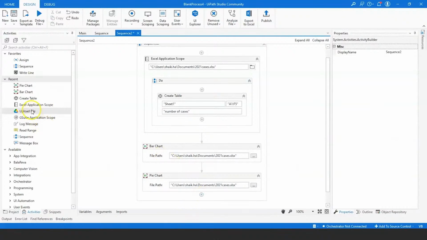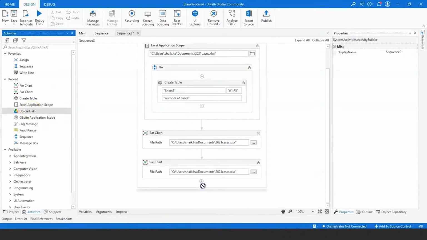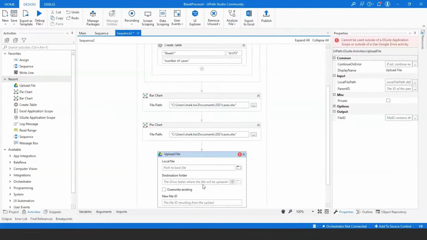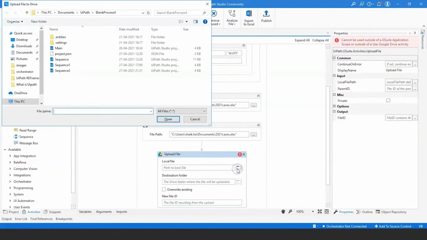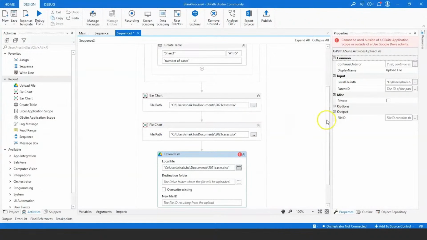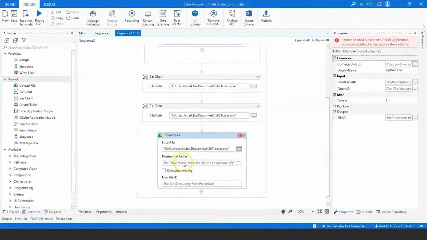Next we need to upload this on the Google Drive. So we'll select this option, upload file. Select the file. So we have selected the file. So select the destination folder. For that, go to your Google Drive account.